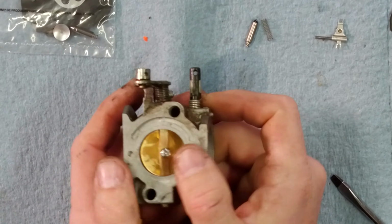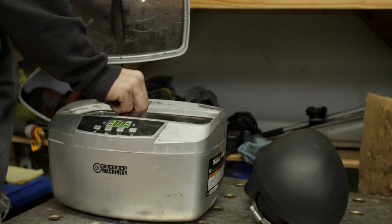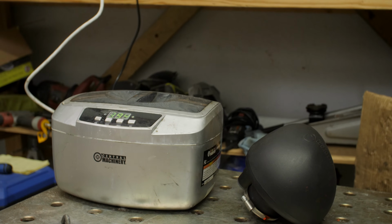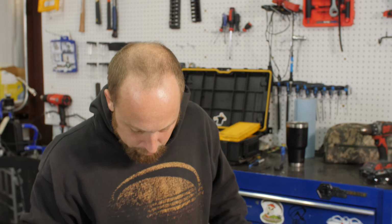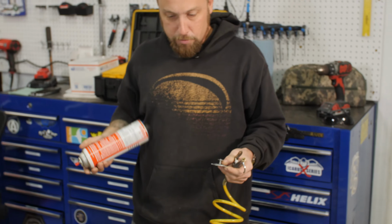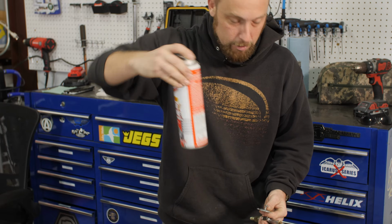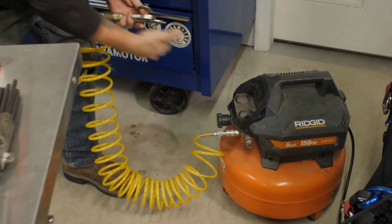What we'll do next is we will put this in the ultrasonic cleaner, because this thing is an absolute mess. It's disgusting, it's terrible. The person that owns this machine should be ashamed of themselves. And yeah, we'll clean her up. So this one, I had used the ultrasonic cleaners. We have that on hand. It does a really good job, but I'm going to show you guys the most common way of cleaning a carburetor. It's been used for a very long time, and this is most likely the way you will be doing yours. So gum out carb choke cleaner, hose it down, hit it with some air.